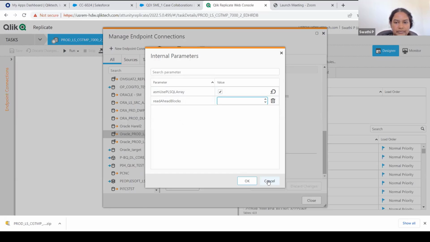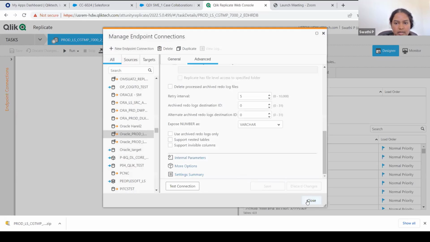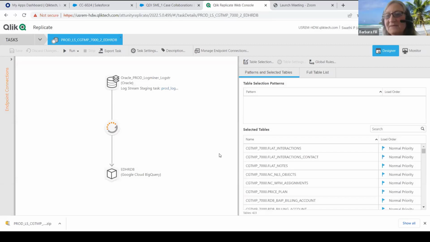I think performance tuning is also a matter of testing things out and seeing what works for you, right? Exactly. It's like taking a half step to the left and then a half step to the right, and then somewhere in the middle is the sweet spot of finally tuning the performance of Replicate and how it's going to act and behave on your data as it's moving through.